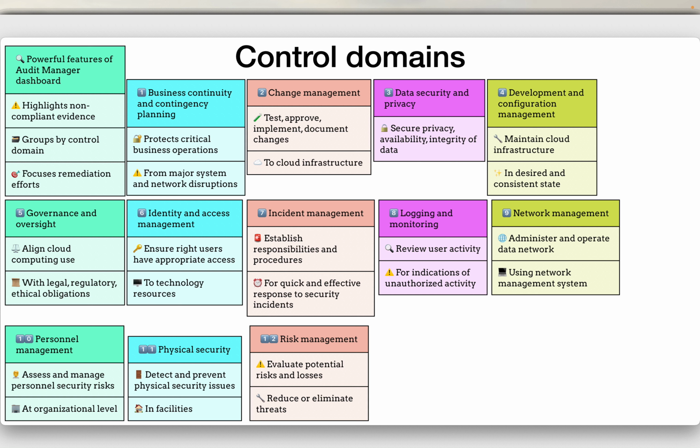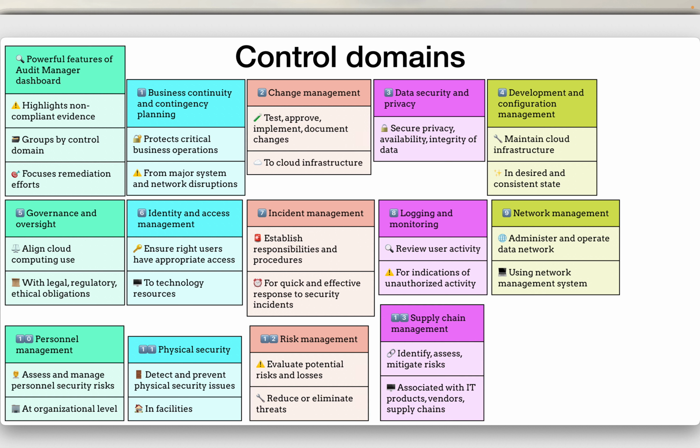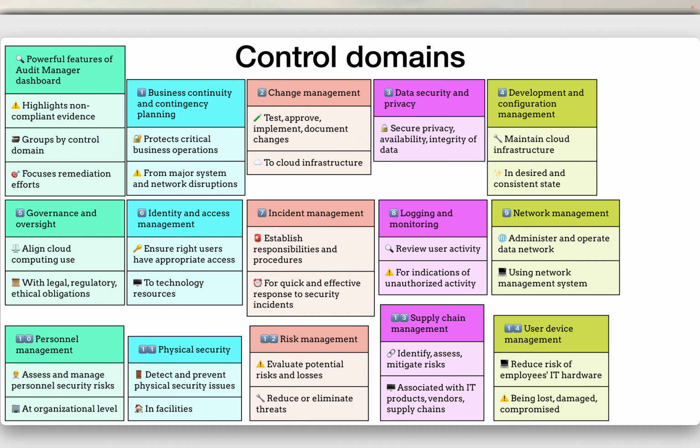Twelfth one, risk management. This is about how you evaluate potential risks and losses and how you reduce or eliminate such threats. Thirteenth one, supply chain management. This is about how you identify, assess and mitigate the risks that are associated with IT products, vendors and supply chain. Fourteenth one, user device management.